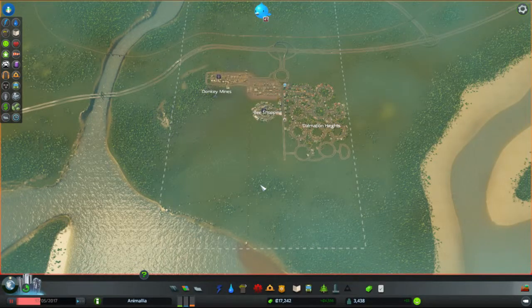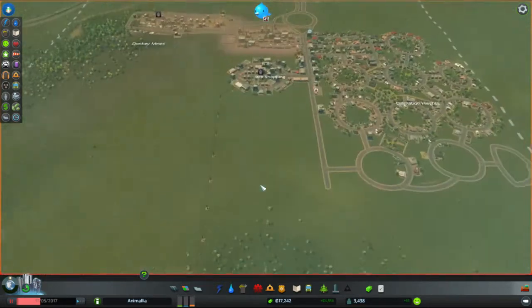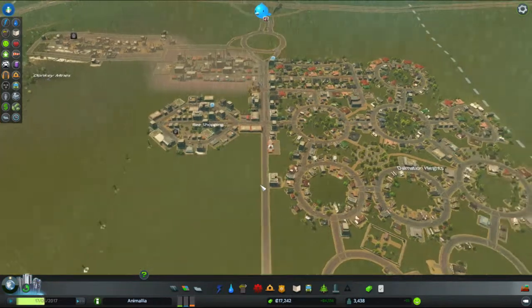Hello, ladies and gentlemen, I'm the Marmoset, and we're back in Animallia. It's raining! Ooh, the rain is really weird if you zoom in and out of it. So we've got several districts.